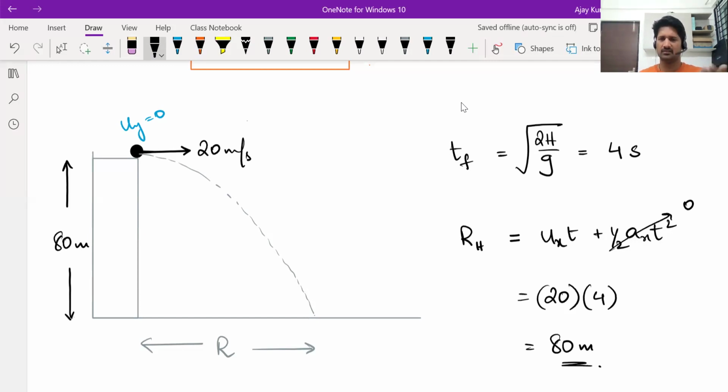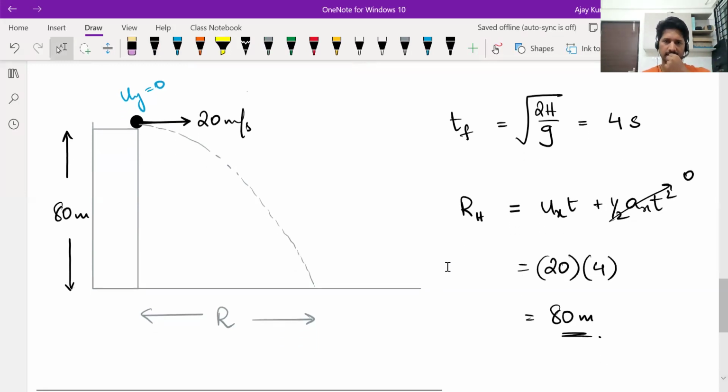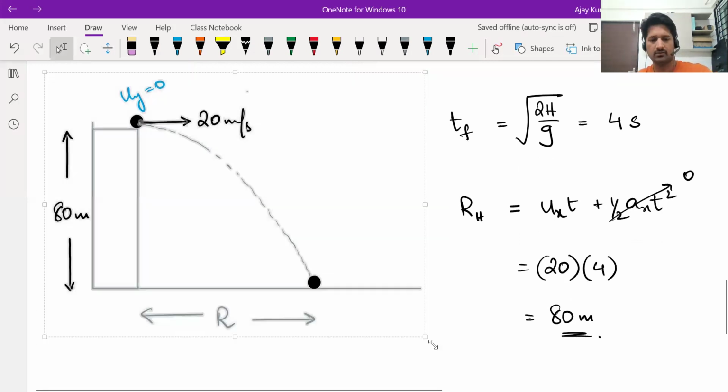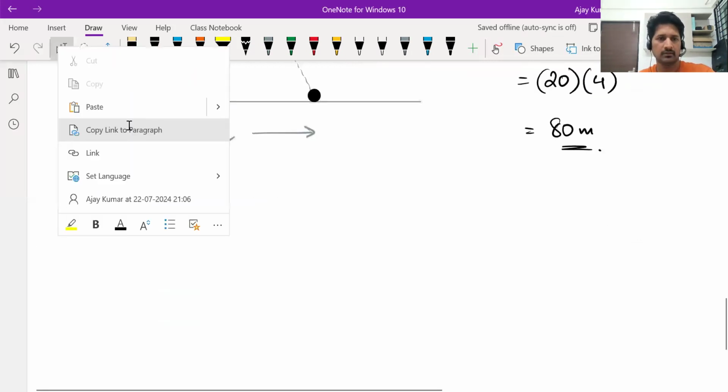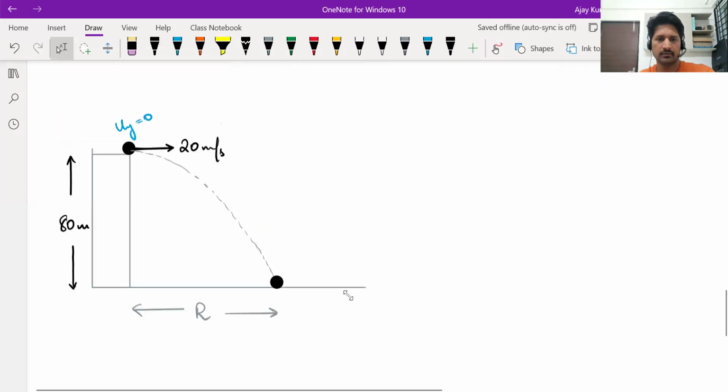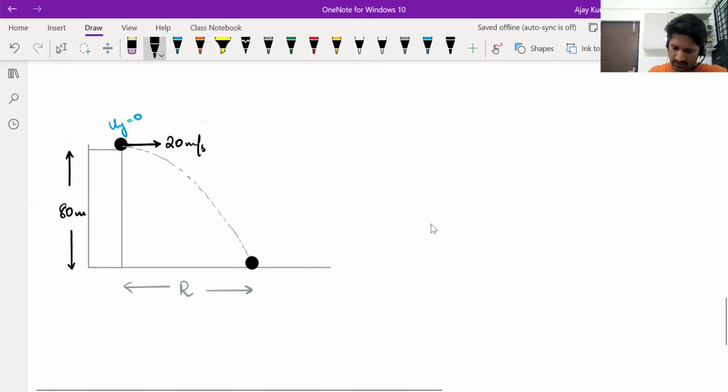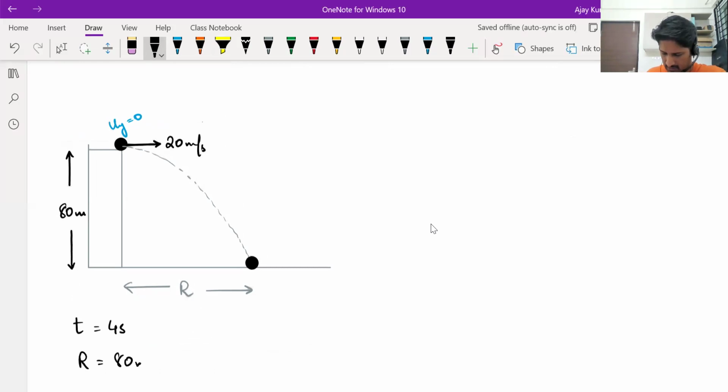Fine. So these are common things. These you will find in any book. Let us do some extra questions based on this situation. First, calculate its velocity just before hitting the ground. Do this, all of you. I'll copy the diagram. I'll write the time of flight and range also if you want. We know that the time it takes to hit the ground is 4 seconds. And we know that the horizontal range is 80 meters. The question to solve now is velocity just before hitting the ground.